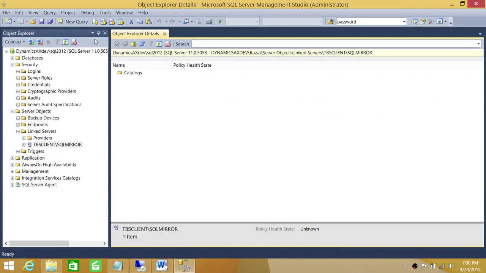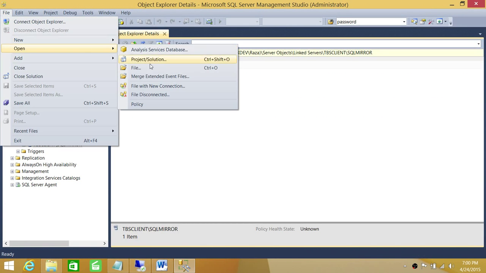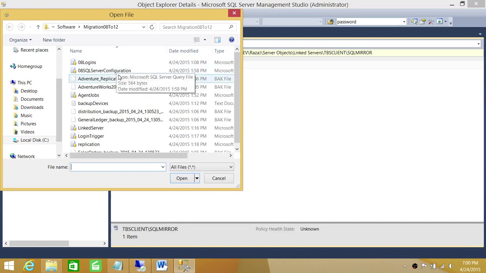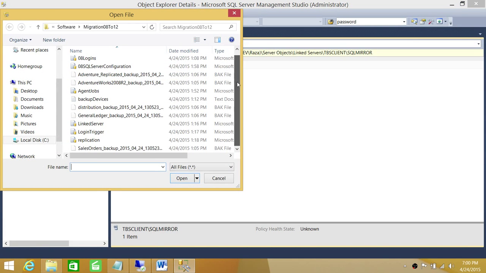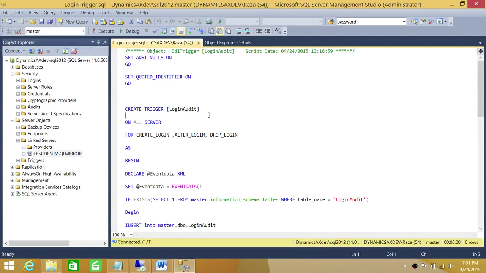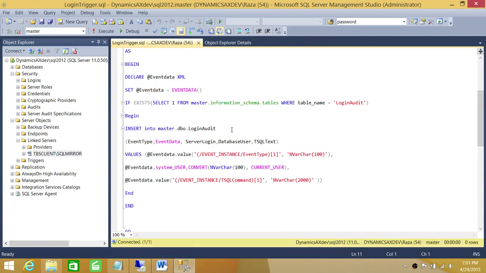So I'm going to close this. Let's open the file and see other scripts. The agent jobs we will set after we're completed with this step. Let's do the login trigger right here. One thing I wanted to mention: if you take a look at the script, it's inserting into master dbo.login audit.